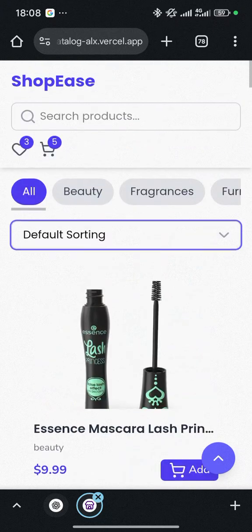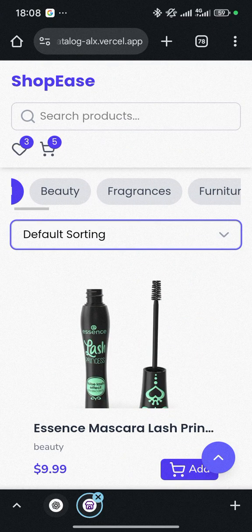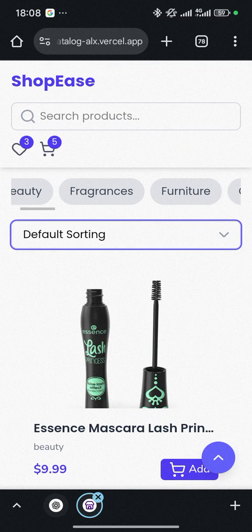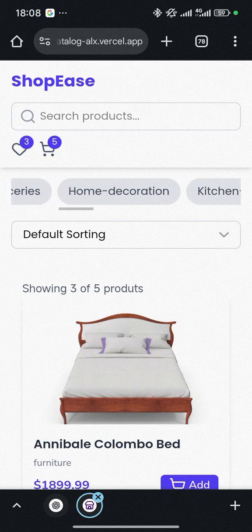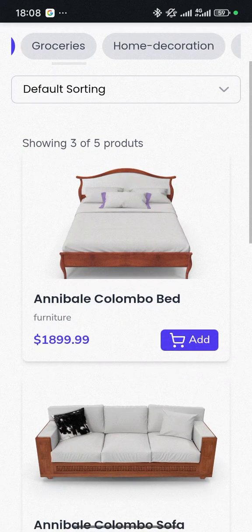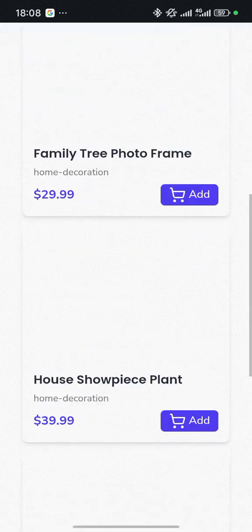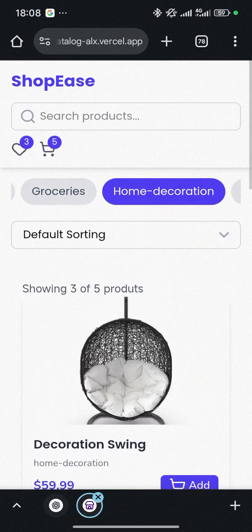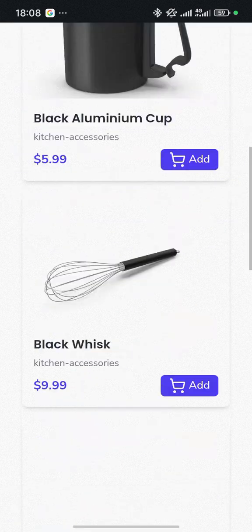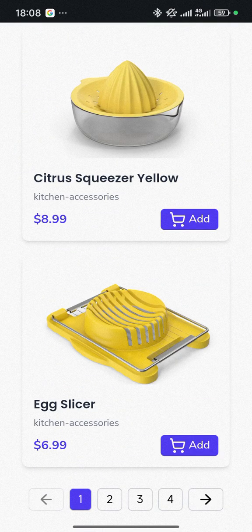Then the next thing I worked on was filtering by category. I took out the category from the API, and I'm sorting according to that. So for furniture and home decoration there's just one page. If I go to kitchen utensils, you can see there are about 4 pages.